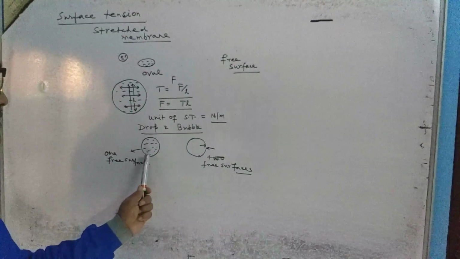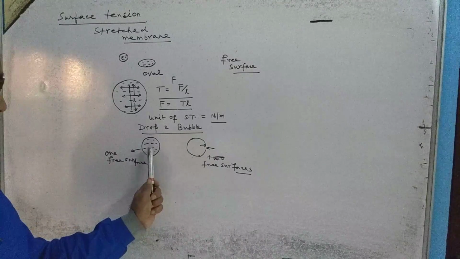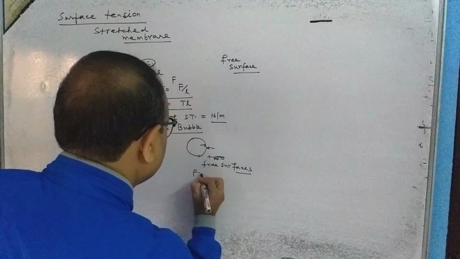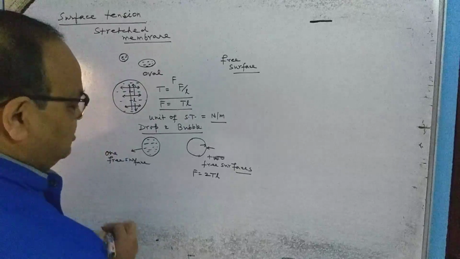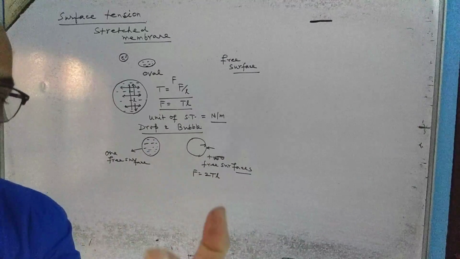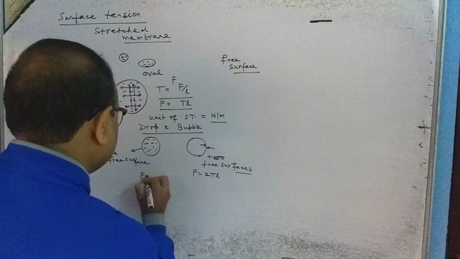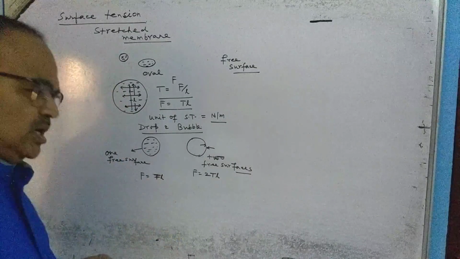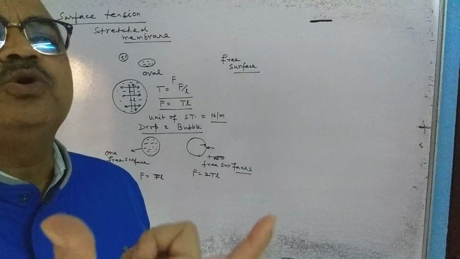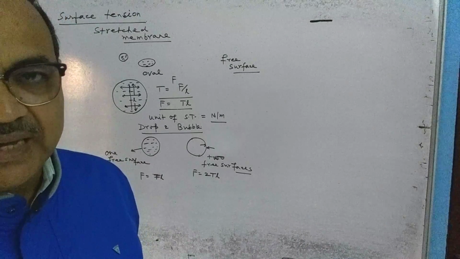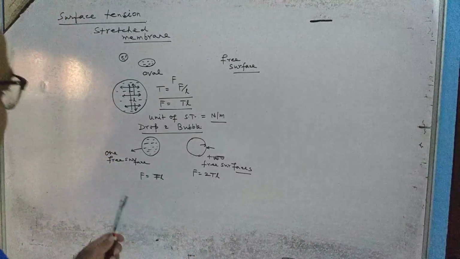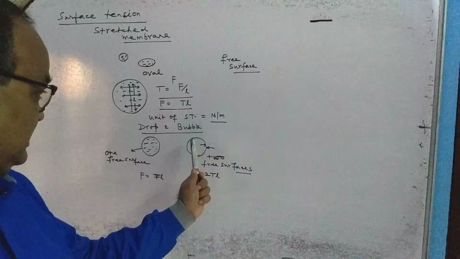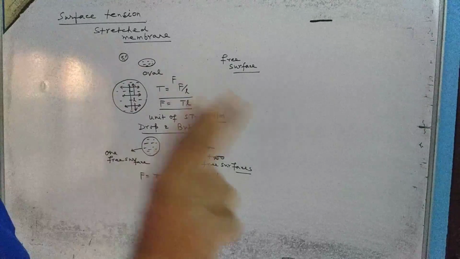Therefore, the force of surface tension here will be double compared to the drop. It will be taken as twice here, because surface tension will be taken as double in both the surfaces. Obviously, what will you say about the value of L? L depends on the circumference, it can be for a circular cross section. So anyway, the force of surface tension will be doubled in this case because there are two free surfaces.